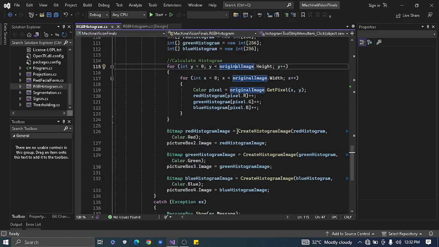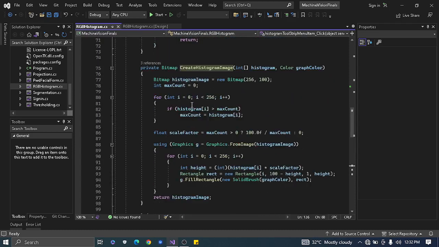Then in the create histogram image function, so this is the function. The function create histogram image just returns a bitmap.